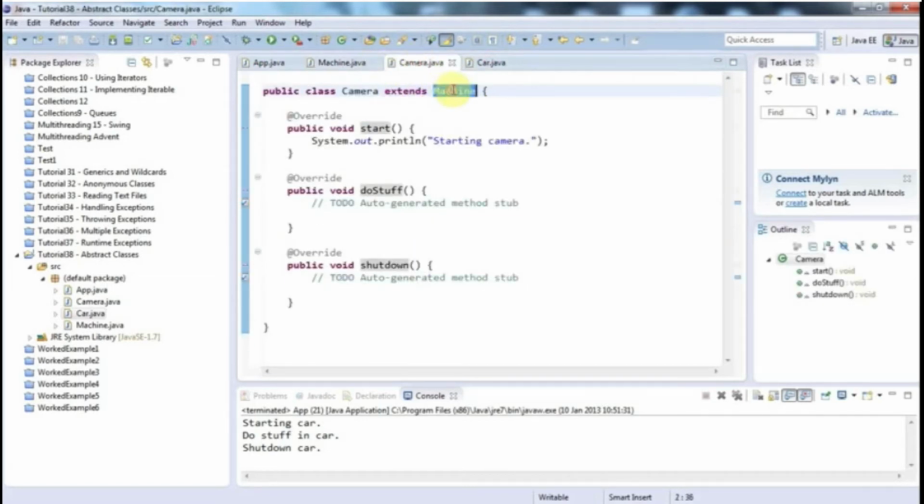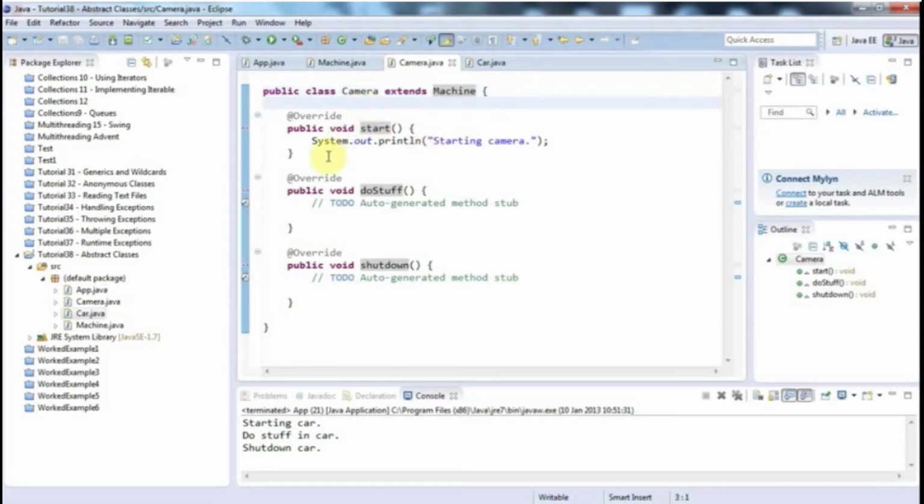So you're only going to be able to extend one abstract class, but you can implement as many interfaces as you like, which again reflects the fact that extending an abstract class is really a more fundamental statement about identity than simply implementing an interface. It's as if the parent class determines what your child class is, but implementing an interface just determines one thing that it does, and it can implement many interfaces, meaning it can do many different things.